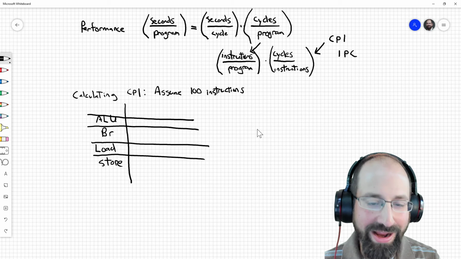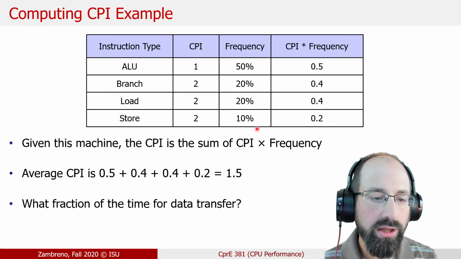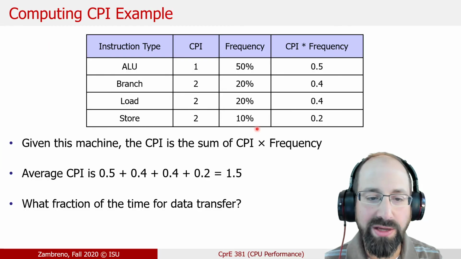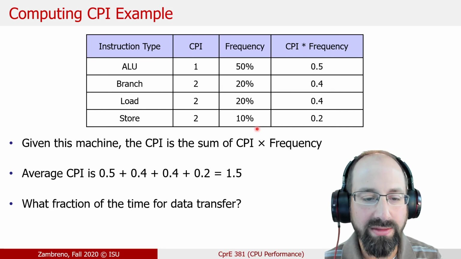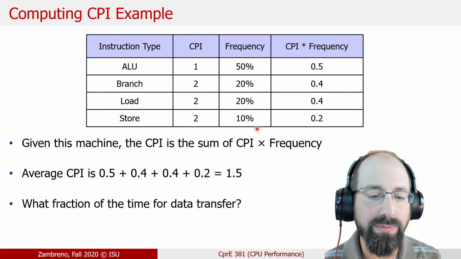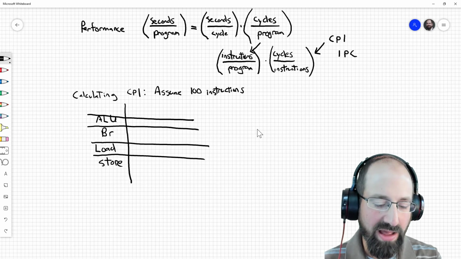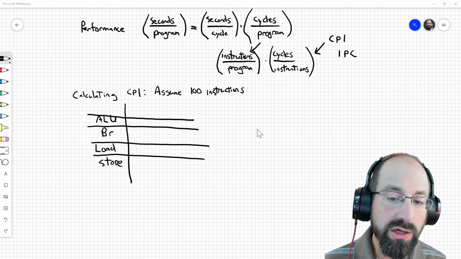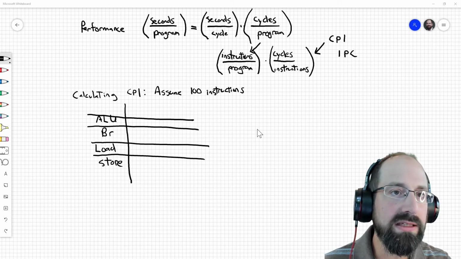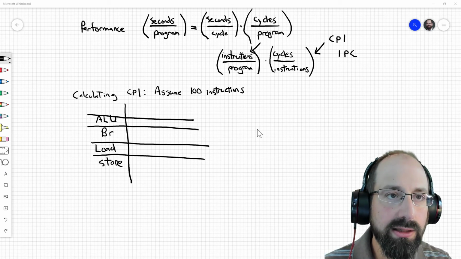percentages, and it says your ALU instructions are 50% of the time, and then it's measuring CPI times that frequency to get a 0.5 value, which, at least conceptually, is where I find it can be somewhat confusing. What does that 0.5 correspond to anymore? If we're assuming there's 100 instructions, we don't have to worry about our frequencies anymore, and we can directly just convert that to some instruction count for that instruction class.